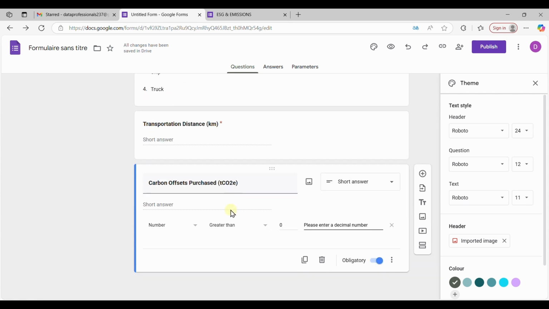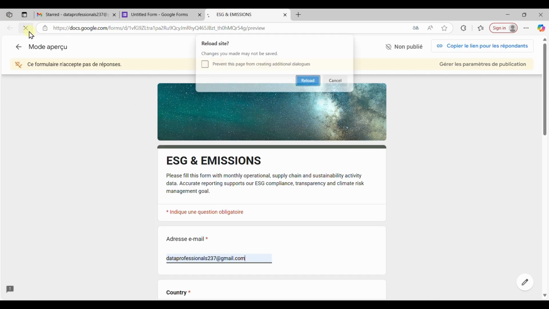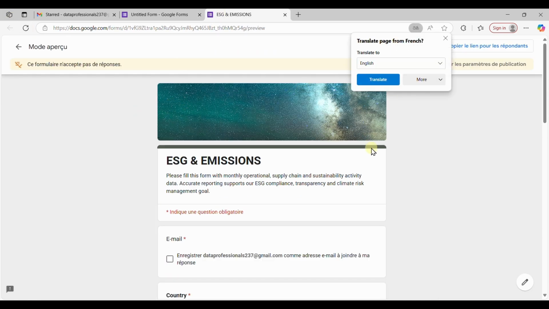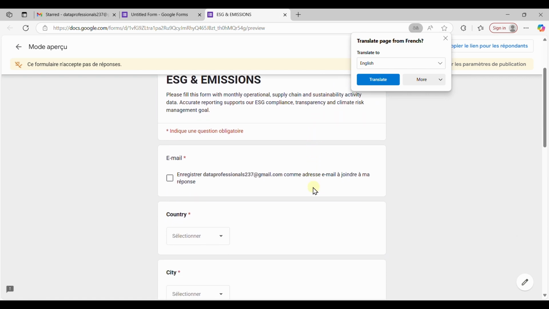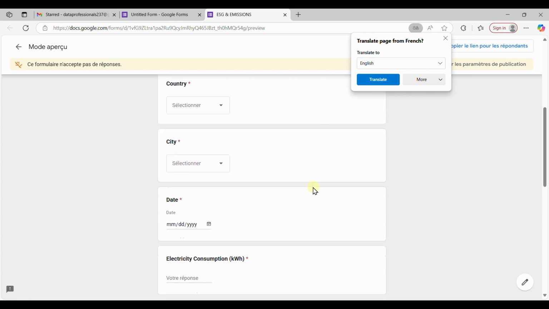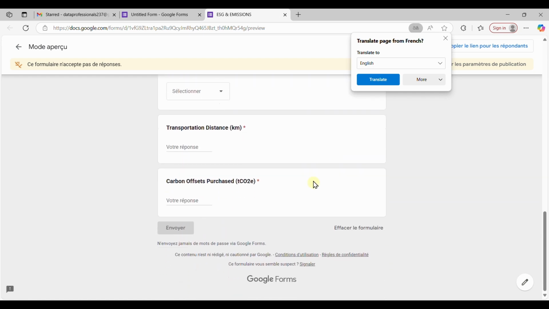So everything looks good. What we can do right now is go back to the preview form and refresh it to check if everything is okay. You can now see the email address ready to be ticked. It's because it's only the valid email addresses that are showing.